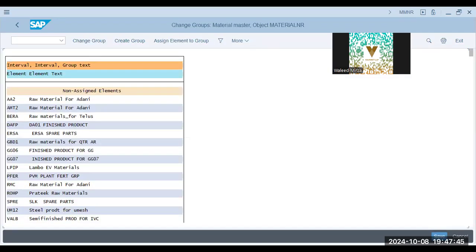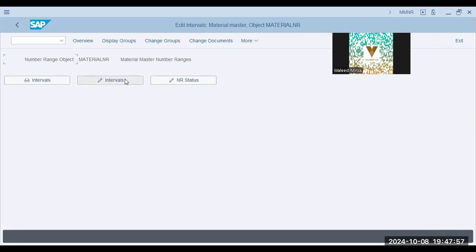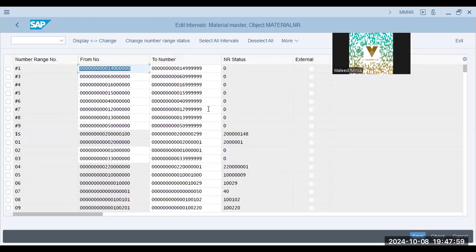If you go down and see, our material type will also be here. And if it is not there, we can actually create our own group as well. If you want to really see what intervals are available. Now, whenever we create a material, any of these material numbers will be assigned to us. Okay. So how can we assign that?